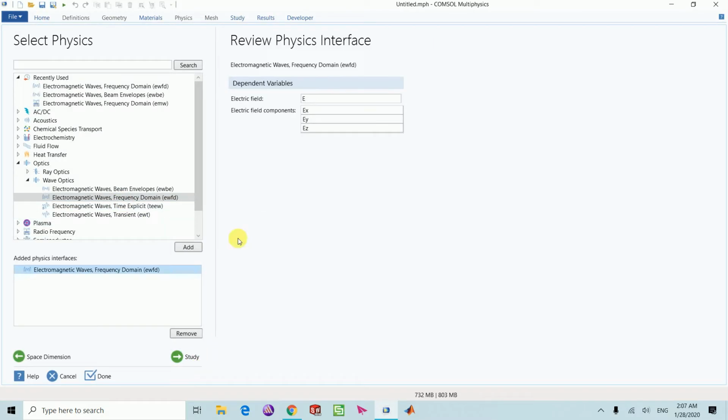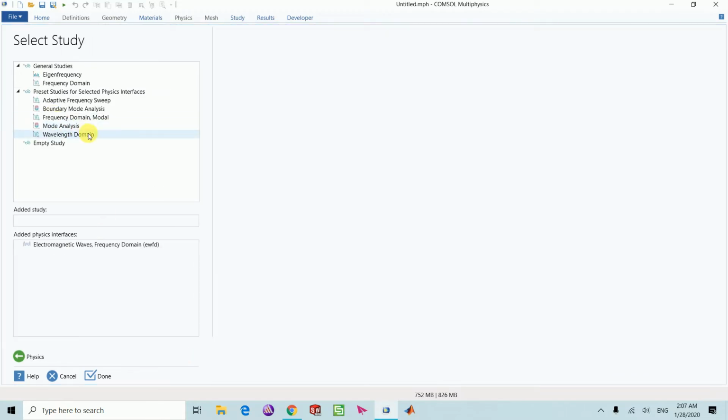The other thing is what type of study you want to perform in this physics module. So you have to select the study. In a study you have different options: frequency domain, eigenfrequency, adaptive frequency sweep, wavelength domain, mode analysis, and a lot of others.